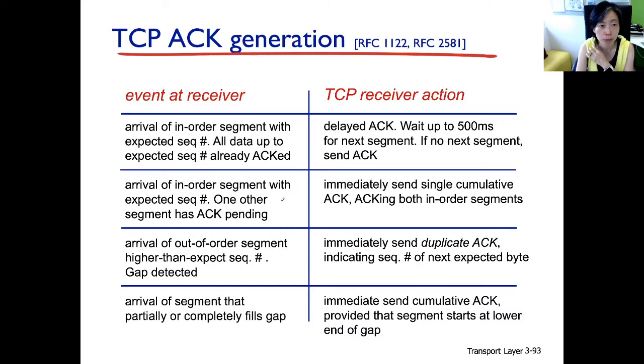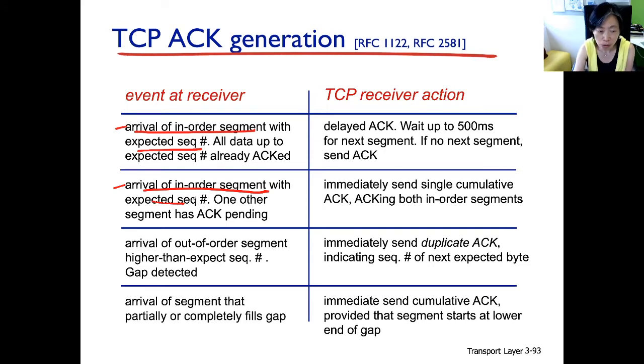And back to TCP's receiver. So the first two events in TCP's receiver are these. Let's read through it a little bit. Arrival of in-order segment with the expected sequence number. So both are events that are similar to the significant event in Go-Back-N's receiver. Data arriving, not corrupted, and carrying the expected sequence number. So good news. We're supposed to generate ACK and send the ACK back.